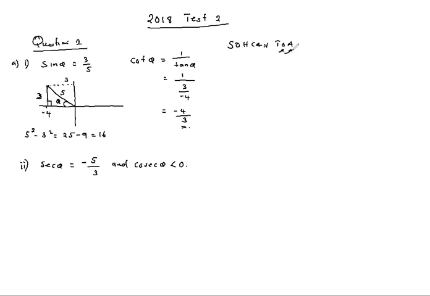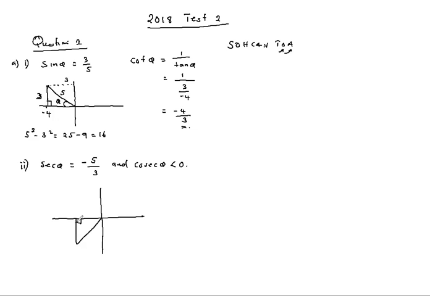Right. So when sec is negative, cosec also is negative. What quadrant is that? We know that in the first quadrant they are all positive. In the second quadrant, cosec, which is 1 over sine, is positive. In the fourth quadrant, sec, which is 1 over cos, is positive. So it means that we are dealing with the third quadrant. So the terminal side lies in the third quadrant for this one.